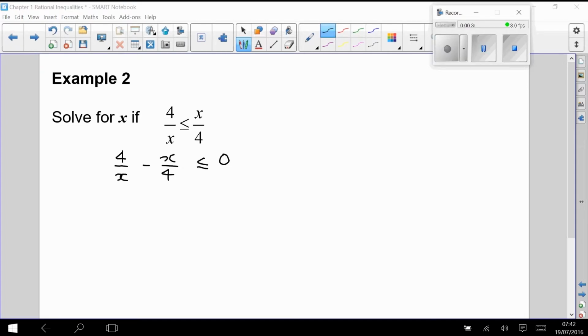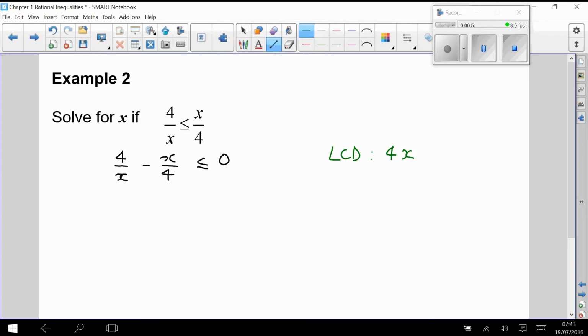Remember, I told you that when you have an inequality and it's not a polynomial, in other words, it has a denominator, you are not allowed to get rid of the denominator. So in my next step, I need to use the LCD to find a lowest common denominator for the terms on the left. The lowest common denominator that I'm going to be using must be the most of each type of factor. And so I'm going to use the factor 4 and the factor x.